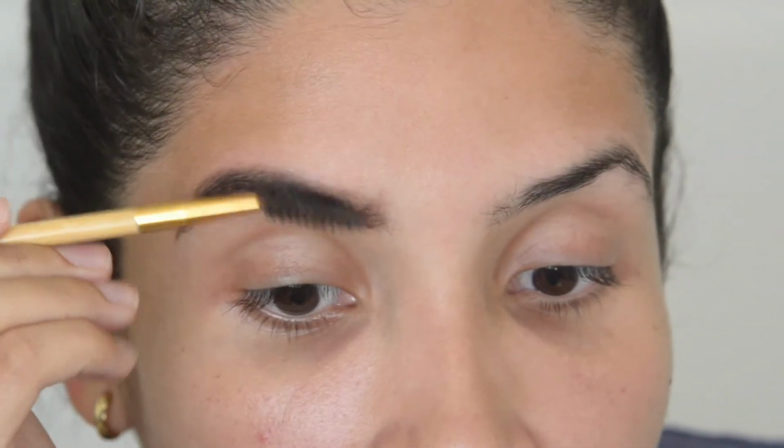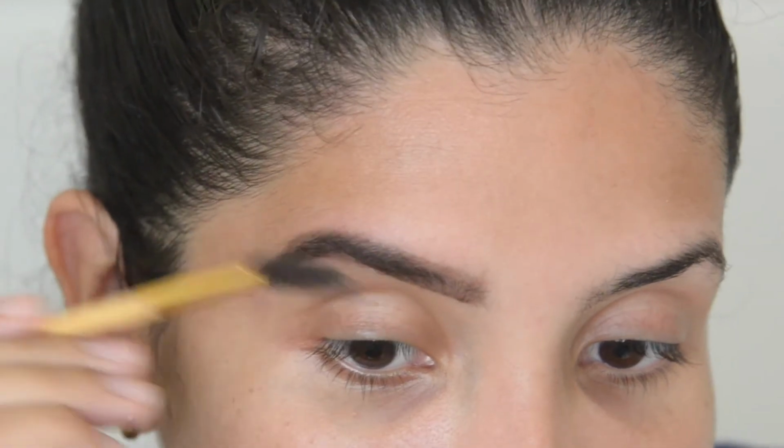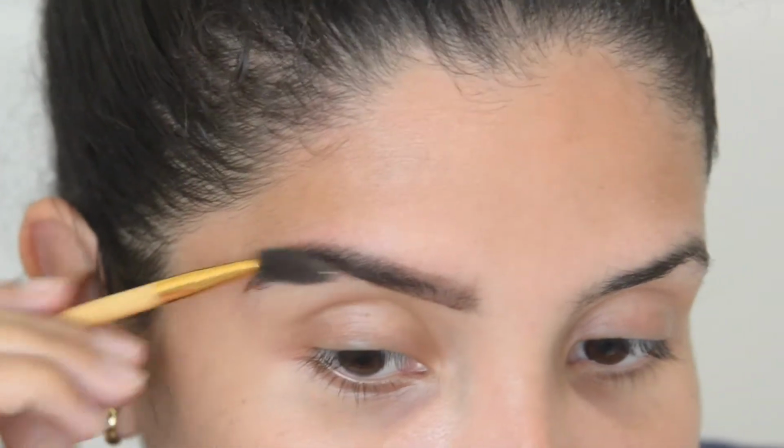That is partially done. Now the next step that you can do is brush the hairs up so you can start blending it in a little bit more and not look so intense. Oh wow. Oh wow, okay. This is not cute.